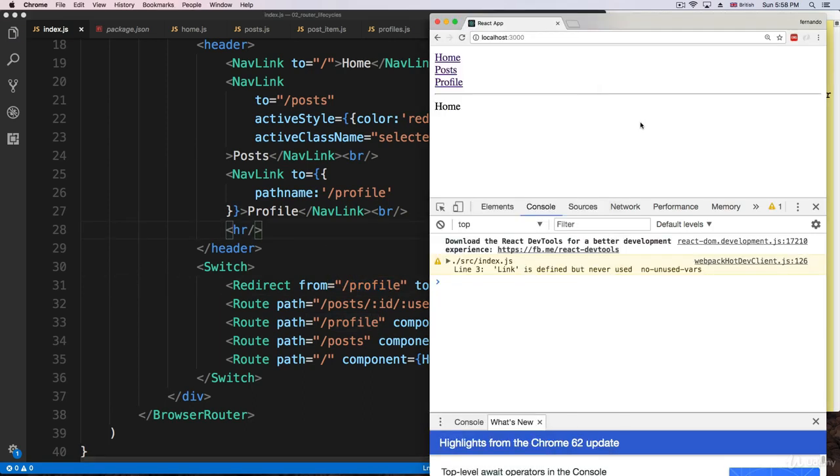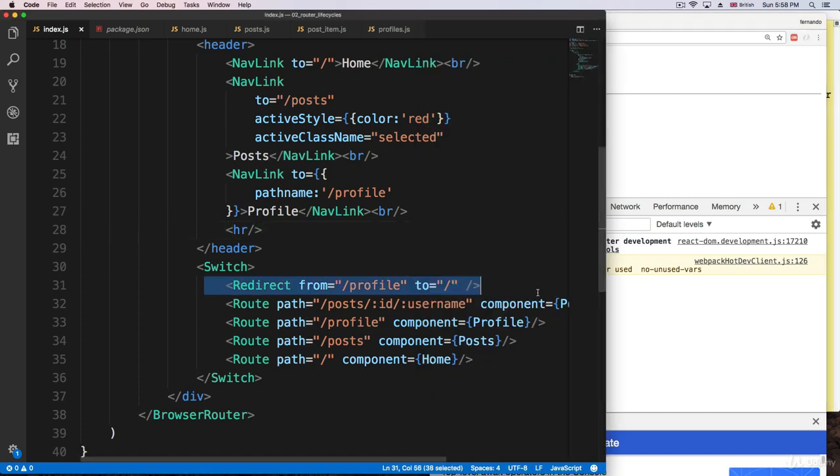Makes sense. So if I go to home, good. If we go to post, works. If we go to profile, it's going back to home. So it's kicking the user back. Very good. And if you see it right here at the top, you can see the URL flashing. Good. So this is one way to use it.